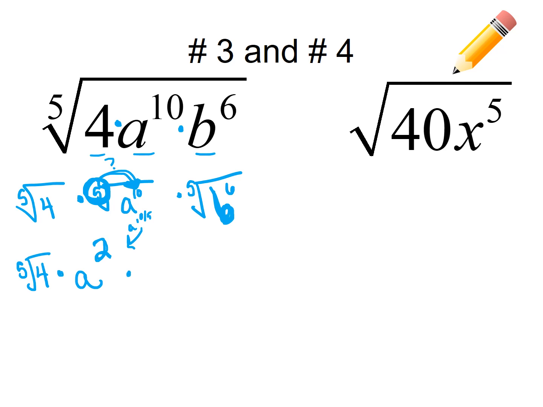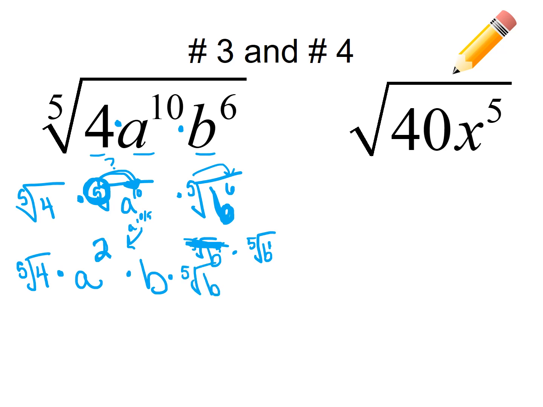And now we have the 5th root of b to the 6th. Well, how many groups of 5 make 6? Well, there's only one group of 5 that goes into 6, and then we have one left over. So we know that we can break this up into the 5th root of b to the 5th times 1b left over underneath the 5th root. But we know that one group of 5 goes into 6, so this just cancels to b, and then we still have that b to the 1st that can't go out of the radical because it's not in a group of 5, so it has to stay underneath. It's the 5th root of b.